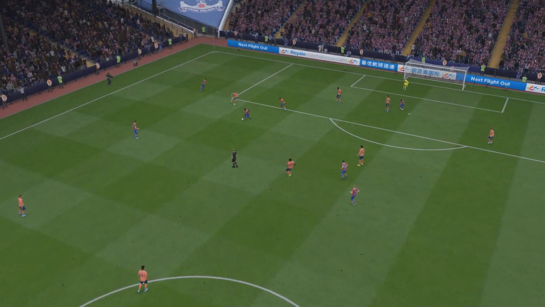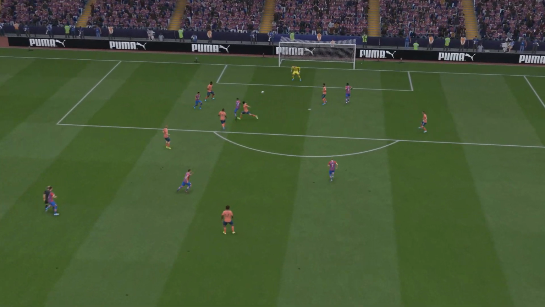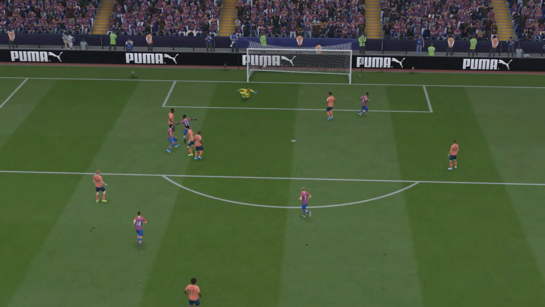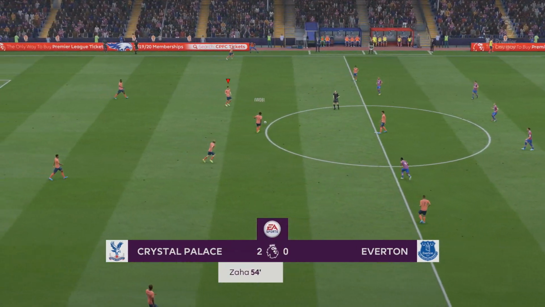And things aren't looking great for us right now. You can see here, before that clip itself, I'm trying to get the ball off him, but I can't. Played a 1-2 there, and he's managed to fire it past Pickford and make it 2-0.